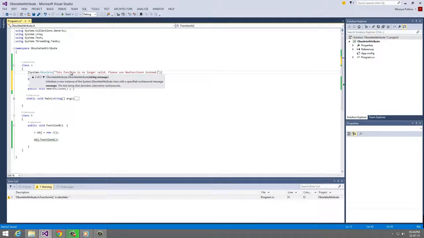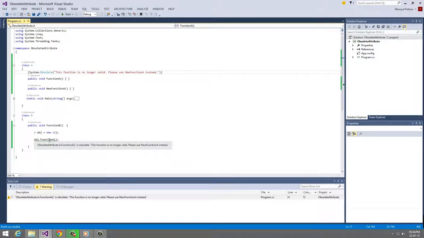Please use the new function A instead. Let's build the project once again. Now notice that you are able to see the explicit message as well. This would be very helpful to instruct the other developers about what has been changed and what they should do next. If you are calling the Obsolete attribute's first and second constructors, the developer can still go ahead and build the project without actually following the instructions specified because you are simply showing a warning message.